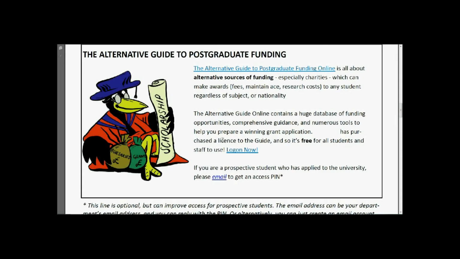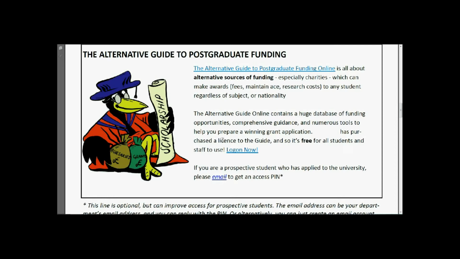Now, how you promote the Alternative Guide to Postgraduate Funding online at your university is obviously a matter of personal choice. But the most important thing is for you to place the link, which is of course postgraduate-funding.com/gateway, in a prominent place on your university web pages.